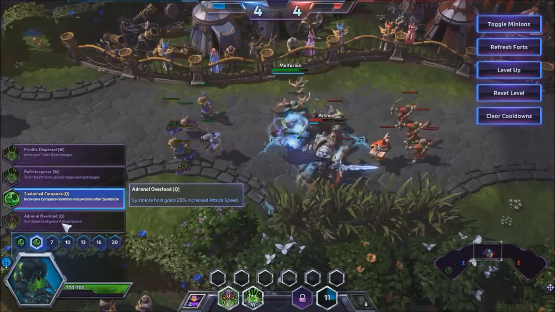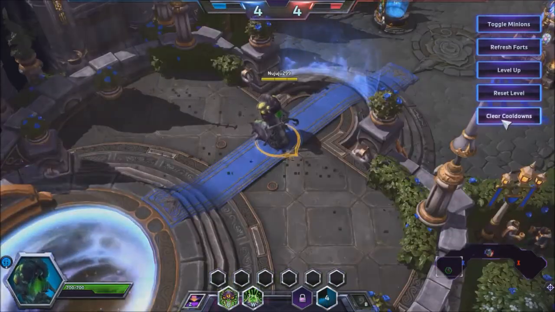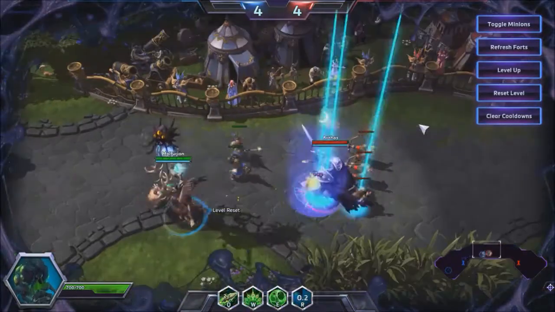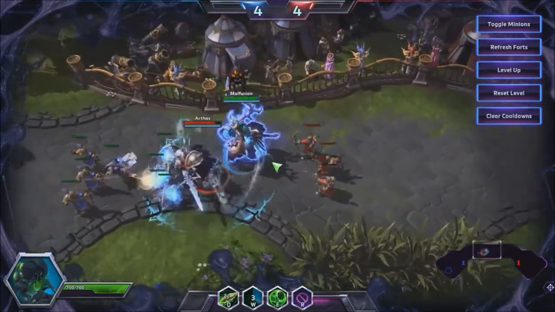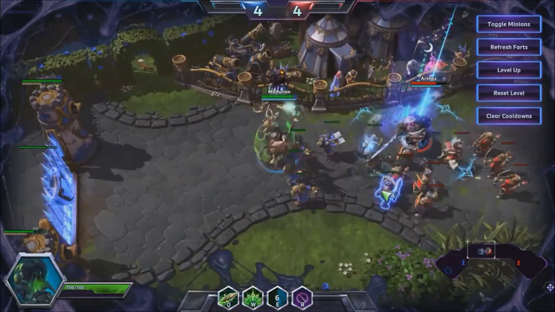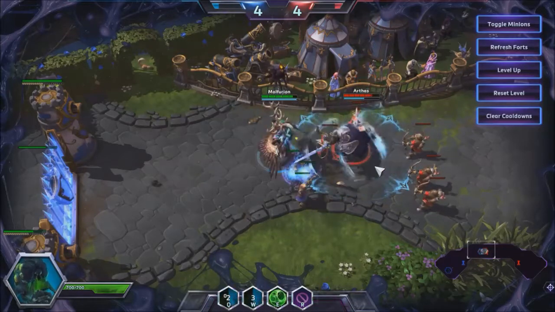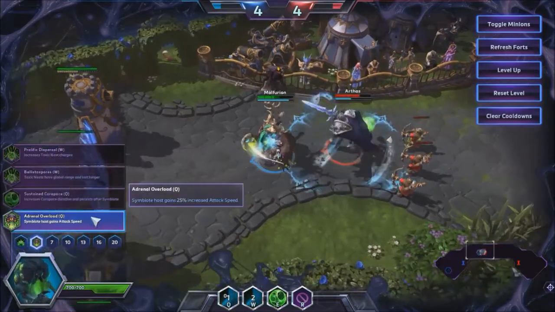Adrenal overload. Symbiote hosts gain 25% increased attack speed. Ooh, okay. Alright, might as well do Spike Burst since it's symbiote. Alright. Oh, yeah, I can sort of see that. He's attacking a little bit faster, just by me simply being here. Oh, this is the 3-second one. That is a lot faster of an attack. Yeah, that is very, very nice.